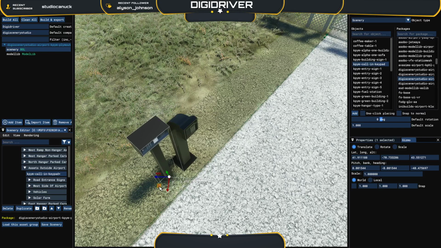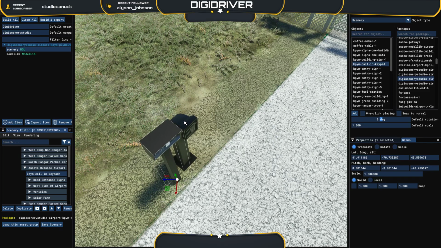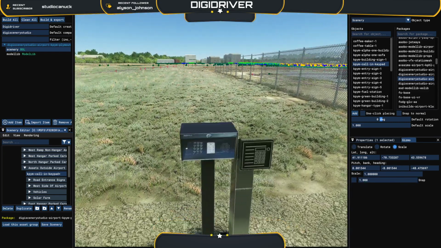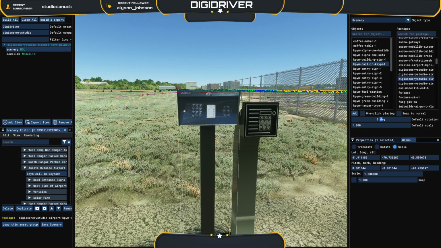I'm going to put this very much adjacent to the other keypad. The keypad will go away the next time I load the scenery. And this is what you'd normally see here. Which, if I take a look at my actual photo, is pretty close to reality. It ain't that bad. It's probably a bit closer to the fence than it needs to be, but we can suss out those details when we actually place the objects or do quality assurance, which I'm hoping is going to happen in the month ahead.